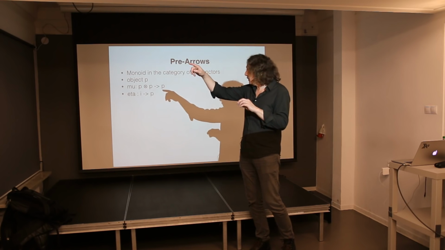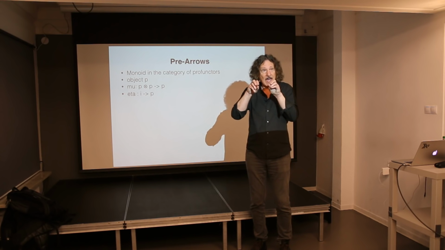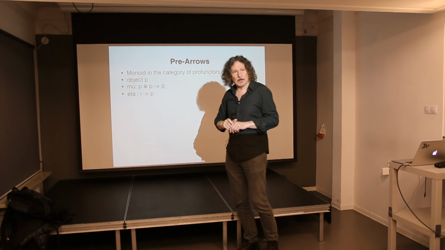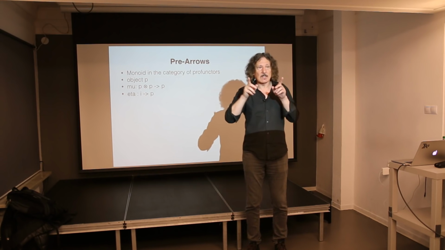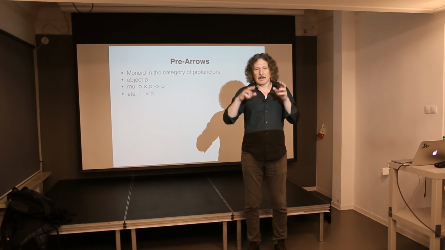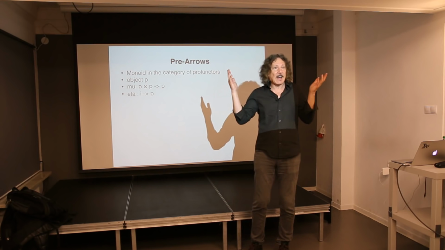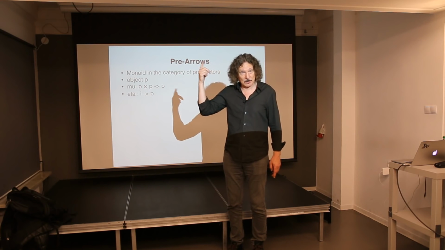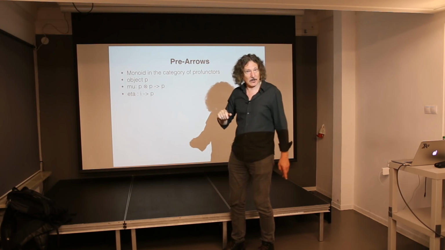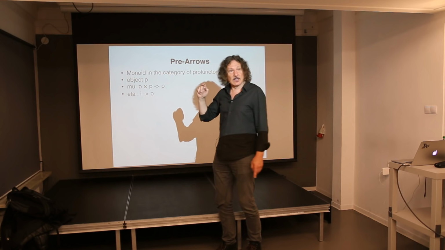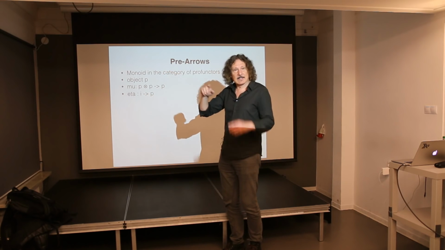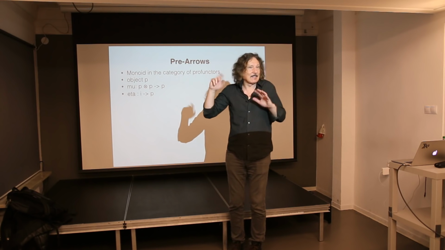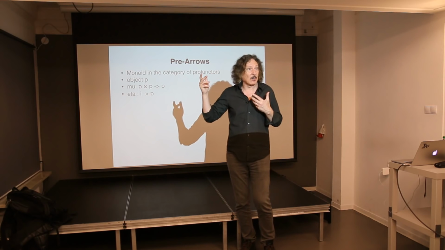And then we had this multiplication which was taking pairs of M and producing an M. Here, instead of taking a pair of M and M, it takes a product of P and P and produces a P. So instead of using a Cartesian product or a categorical product, now we are using a tensor product, and it's still fine. We know in the back of our minds that this is actually profunctor composition. This cross here means profunctor composition. And then there is the unit, which was defined as the mapping of the unit object; now instead of the unit object, we use the identity object, the unit object in our monoidal category.